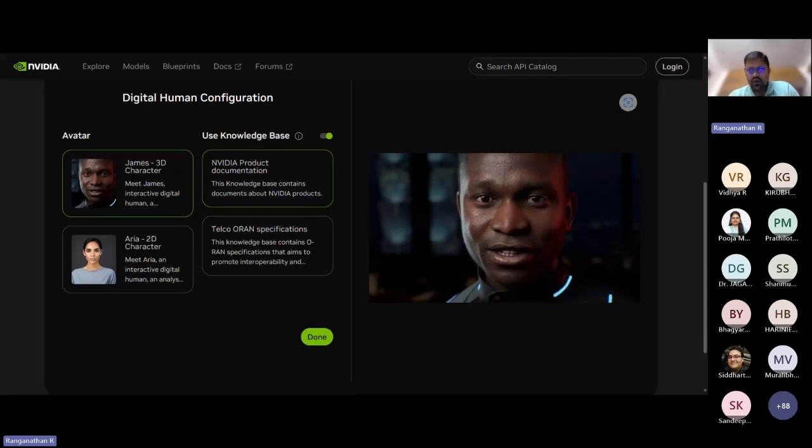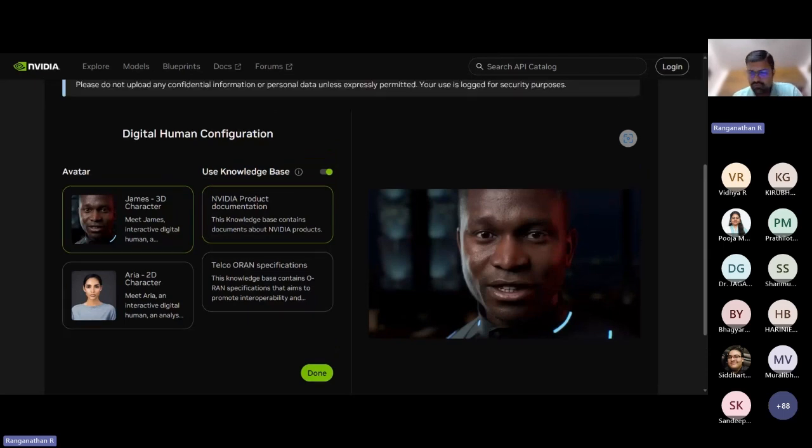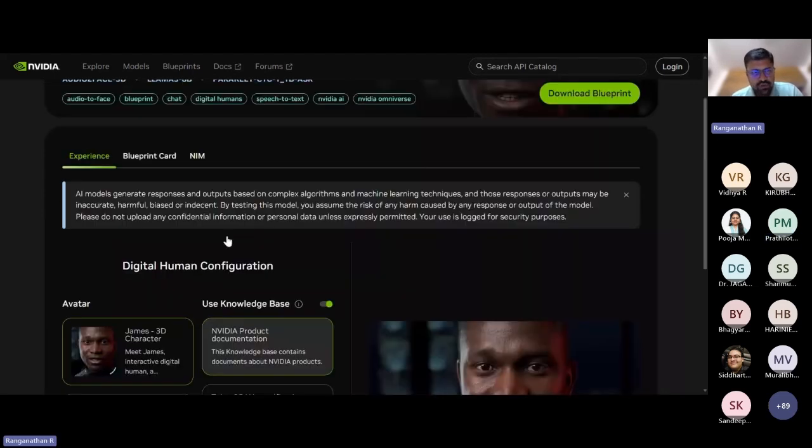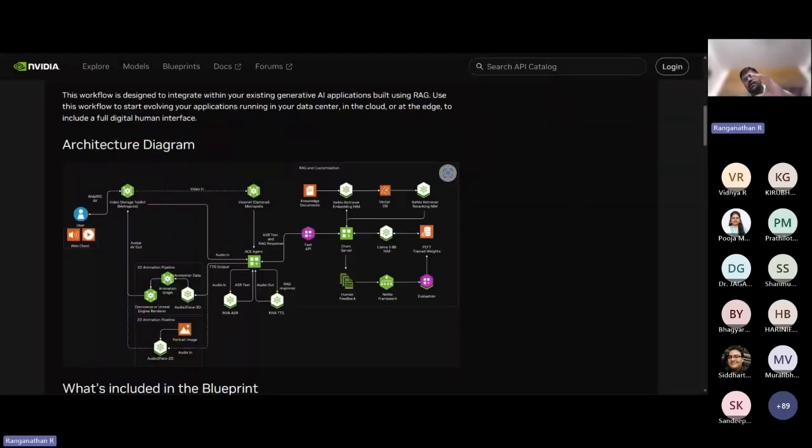Okay. I've placed this link in the deck. You can also try this out. This is free, there's no subscription or anything. This is one example. If you look at how it works, this is the architecture. Once I pass the input, the audio to speech text conversion happens, and across a lot of NVIDIA libraries, a lot of processing happens. Finally the converted text is hit against a knowledge base, and then you get your output. All these expressions are happening in a matter of seconds. That's the advantage of going for high performance computing.